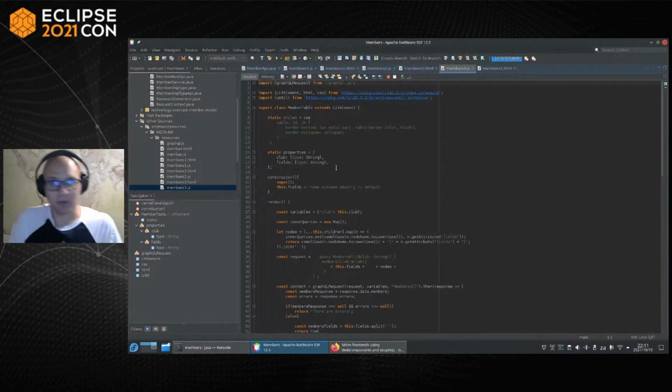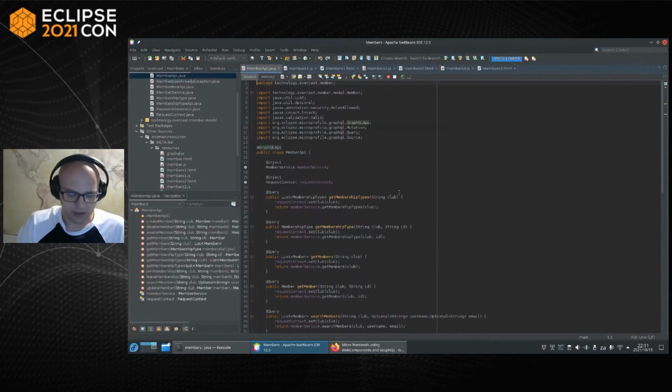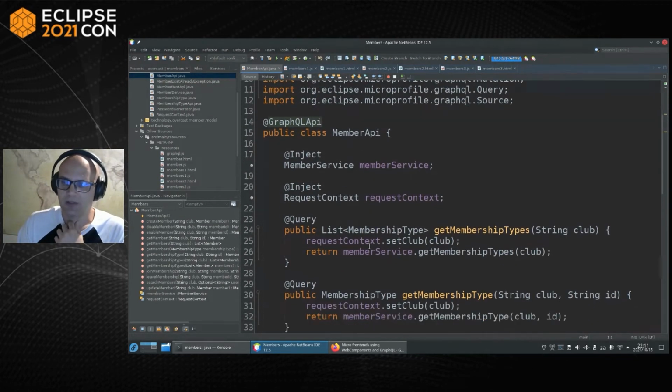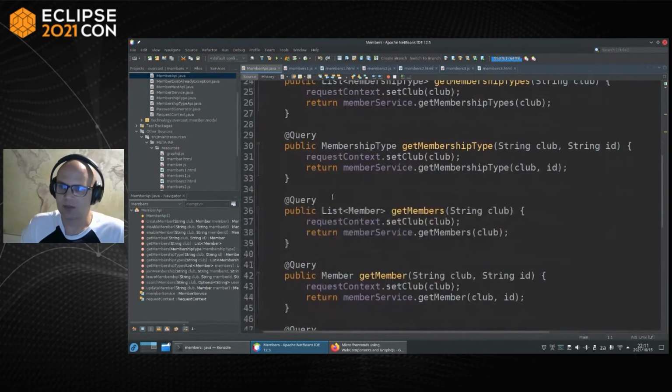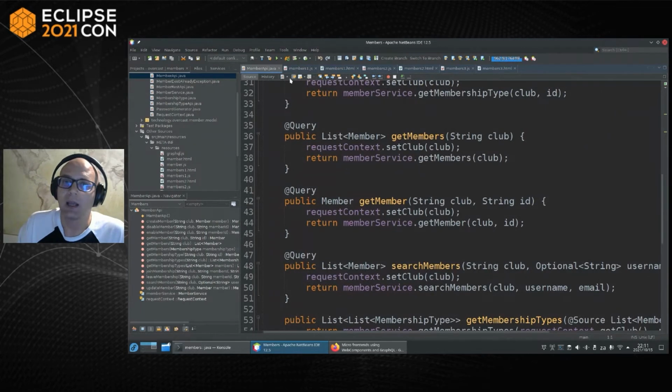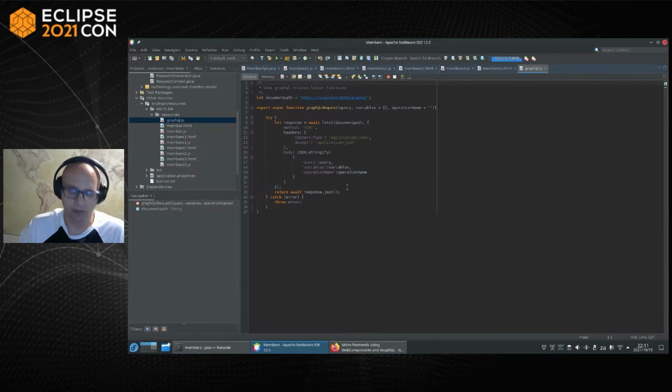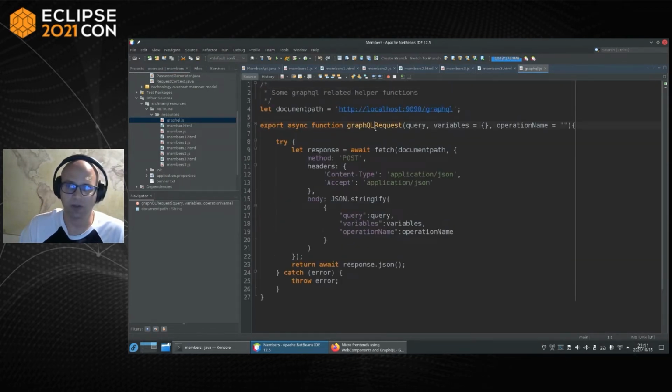So we'll start off with the member service. The member API is the one that you've seen that we've modified, right? So this is a GraphQL API where I just have some ways to query membership types and members. Now we're going to see how we can create this component. The first thing that I want to show is this GraphQL.js, which is just my own exported function where I actually make the call, and I'm just using fetch to do that. Now there are a lot of libraries that you can use that help with GraphQL requests. I decided to just write my own to keep it simple, right? And let's just do a normal fetch.